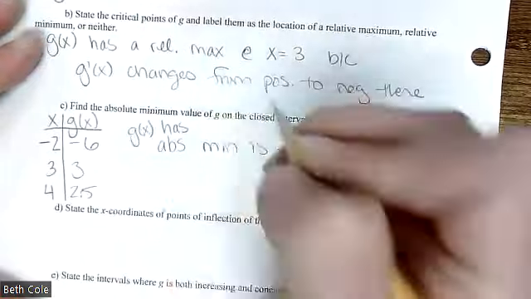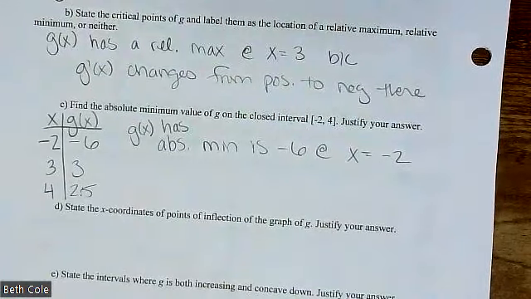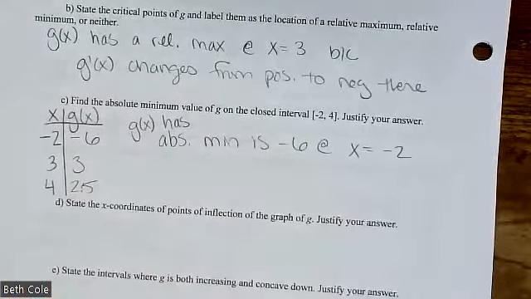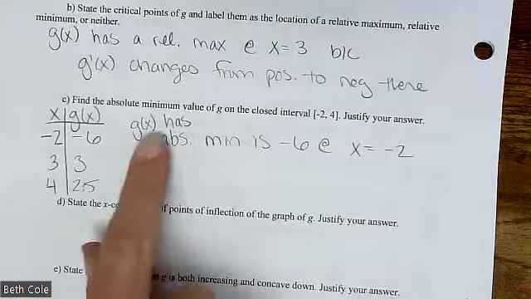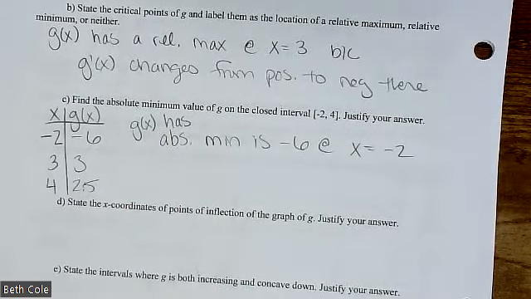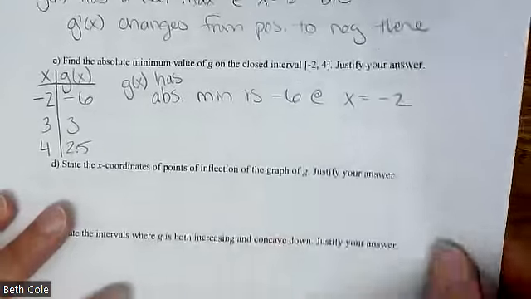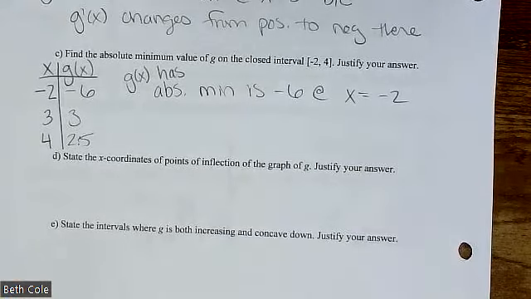I usually don't in that one because you don't have to write a because statement, so it normally doesn't trip people up. The reason I coach you to write G of X is or G of X has is because when you have to do a because statement, it starts you out on the right foot. You don't have to do a because statement on this one because that's it right there. So up to you. This is technically better grammar though, so I should have written them. Endpoints and critical points. You can put more points, but that's all you need. Okay. All right, points of inflection. Look at your sticky note. That's where G prime does what?